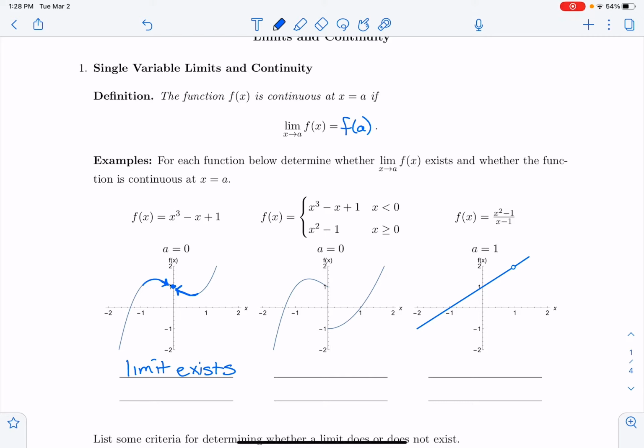Now the limit as x goes to 0 of f of x, visually we see that that is 1, and that is indeed f of 0. And so algebraically, just by substituting in the point x equals 0, we can see that the limit as x goes to 0 of f of x is 1, which is f of 0, and indeed then the function is continuous.